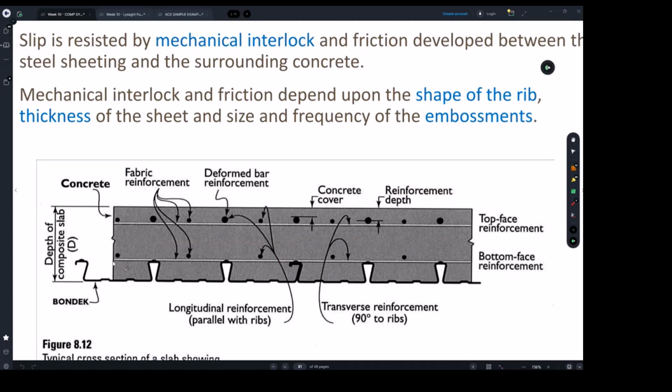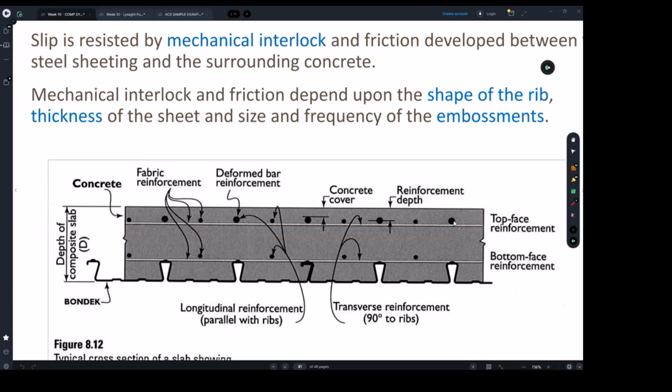So you can see this is the steel. As I said, we have situations where we're going to need bottom steel to help us with either strength or fire rating. So this line here is the steel which runs perpendicular to the ribs, and these dots are the steel bars running parallel to the ribs. Top reinforcement is very important, as we have negative bending over the supports, like over these locations.